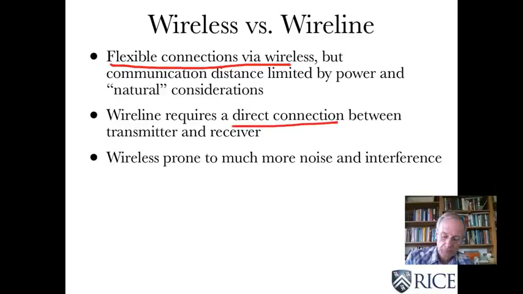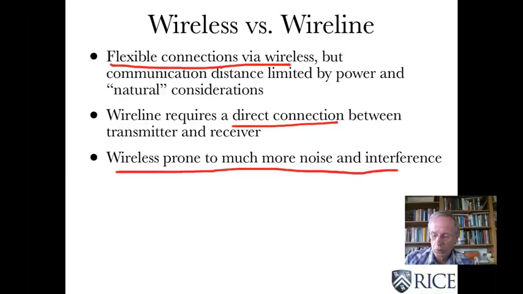However, you have no noise and no interference. Wireless is definitely prone to noise and interference because of the linearity of Maxwell's equations. If you have an antenna, you receive everybody else's transmissions. We haven't talked about noise yet, but noise also comes in the antenna, and you get that too. Whereas in the wireline case, transmitter and receiver, basically there is no interference and there is no noise. We're going to talk about how we now design a communication system using these results.